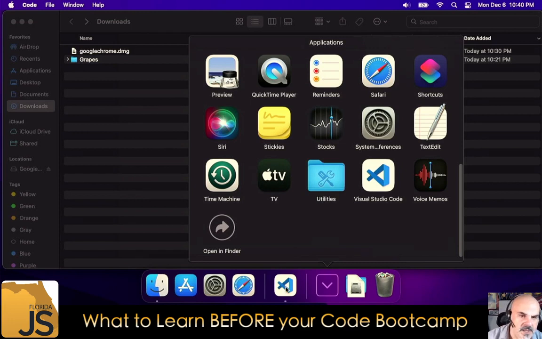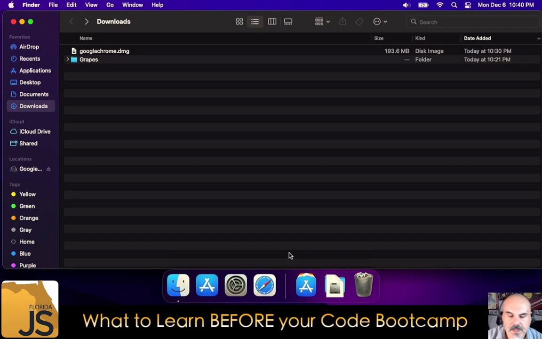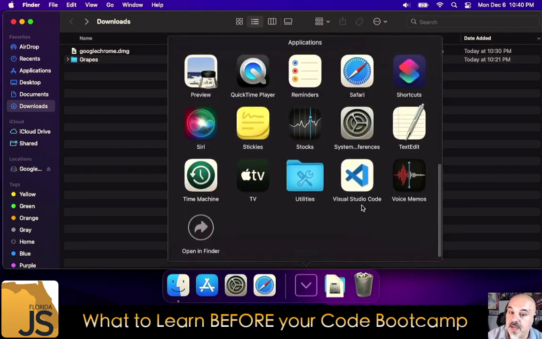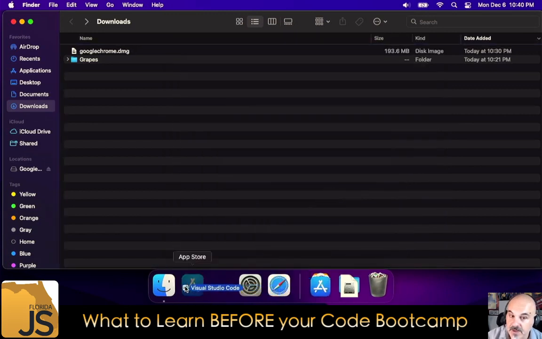It also is down here. I'm going to right click on it and quit it. There's different reasons for that. Click on over here, and I'm going to do something I haven't done yet. I'm going to click on it while in the application and drag it into here. I like my Visual Studio to be right here ready for me.